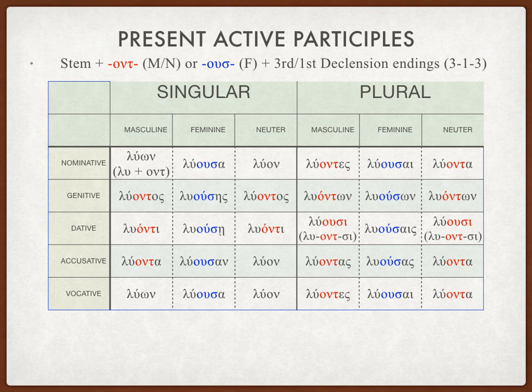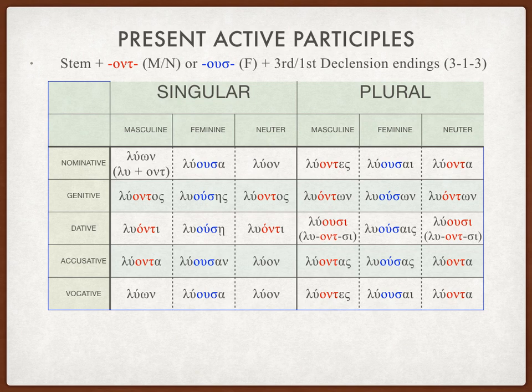So how are you going to handle this? How can you tell this apart from they loosen? The simple answer to that is just context. You have to pay attention to the sentence to see whether there's a nominative plural subject that needs a third person verb, so-and-so is loosening, or whether you have a dative plural somewhere that is looking for a participle. That's really all there is to it to handle luusi in the wild in a natural Greek sentence.